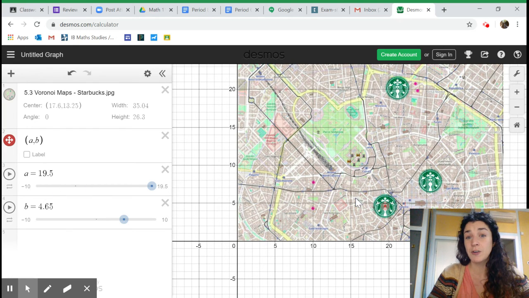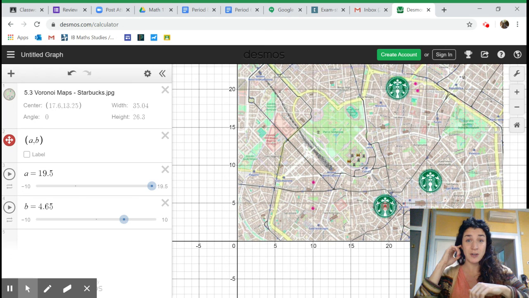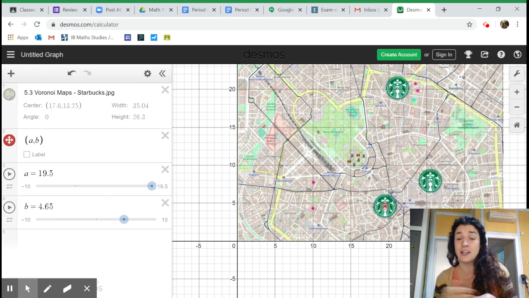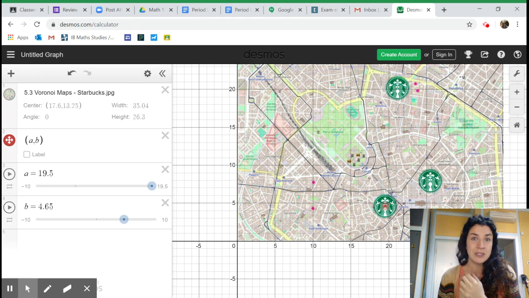And then you could do that for all the points and then find the perpendicular bisectors of all the points, and then find where they meet and divide it into the regions. So that's what you're going to be doing today. If you have any questions on how to use Desmos, how to add in sliders, how to add in a graph, all of those things, just definitely reach out to me. I'm excited to see all of your Voronoi diagrams.